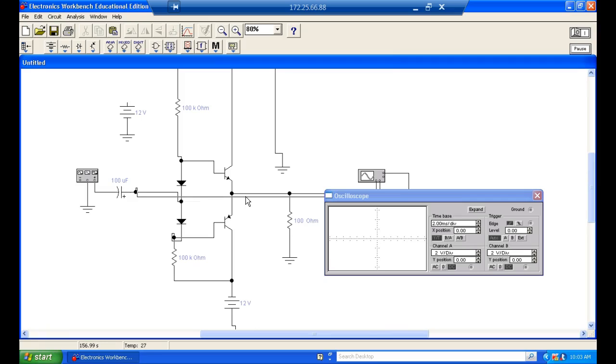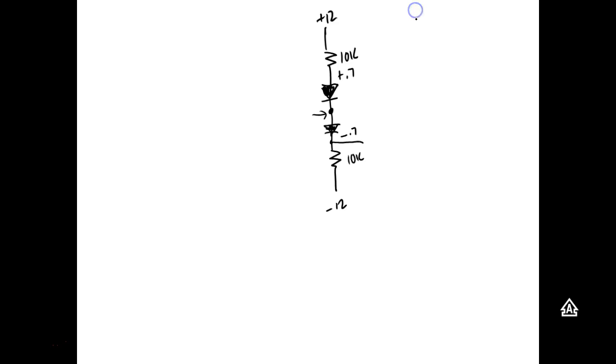Now, class C's are used in really high frequencies. I guarantee you this guy right here is using a class C amplifier to run the antenna. These guys are running at constant frequencies. What we can do with this is take AC, you'll learn a lot about this. We could come up here and put what we call a tank circuit up here. And then we could come over here and have a class C amplifier.